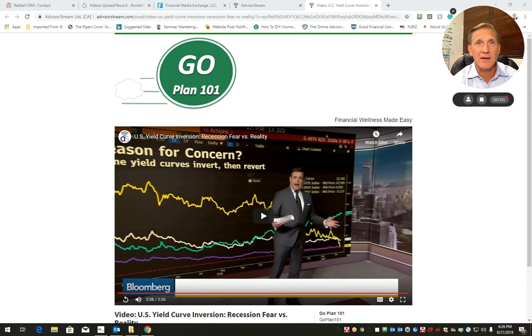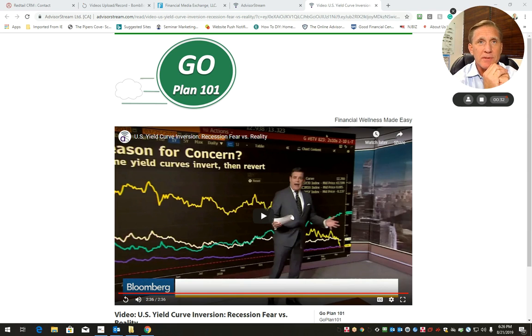So let's talk about a really exciting topic, the yield curve. So what is the yield curve? Simply, the yield curve looks like a curve most of the time. What you do is you take a piece of paper and you have an axis up and down, and let's call that interest rates. Then on the bottom axis, the XY axis, you're going to put time. Interest rates and time.